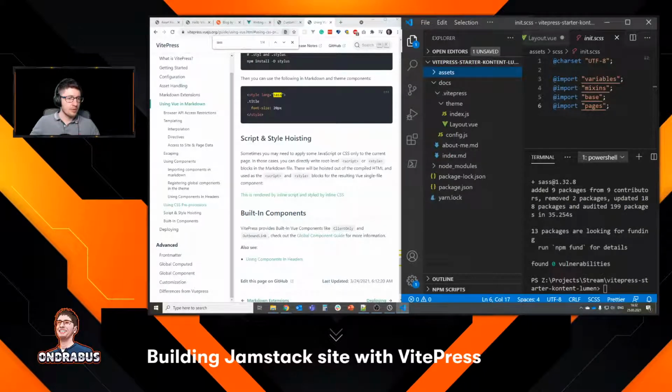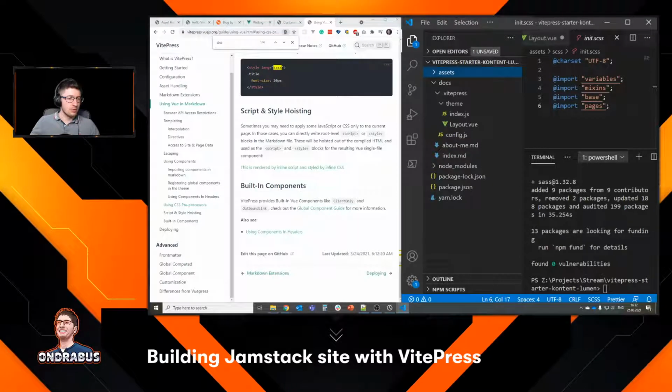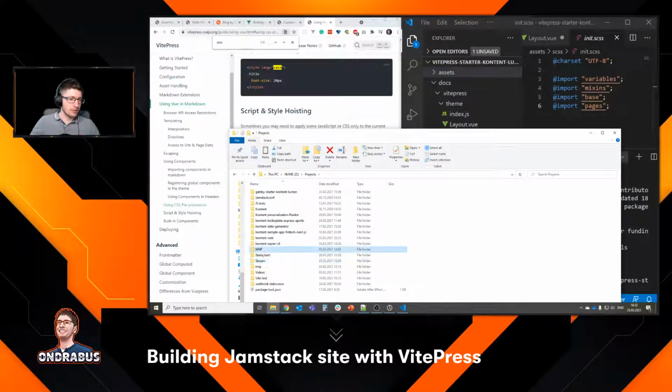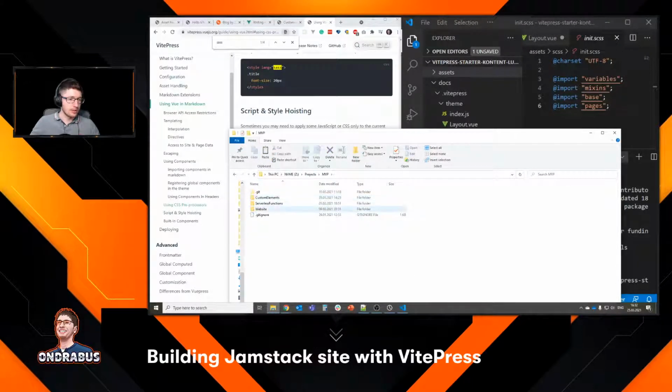Sometimes we need to apply some JavaScript or CSS on the current page. No, that's not what I'm looking for. I'm wondering how I did it, so I already built one project on Vite.